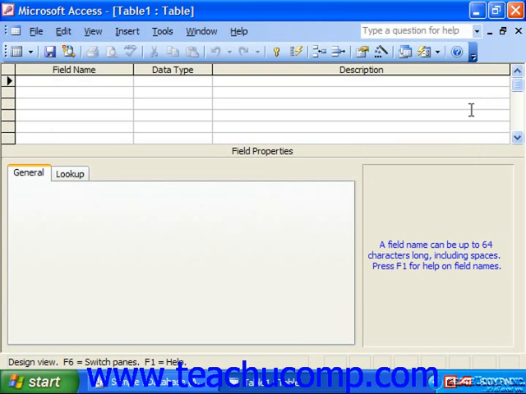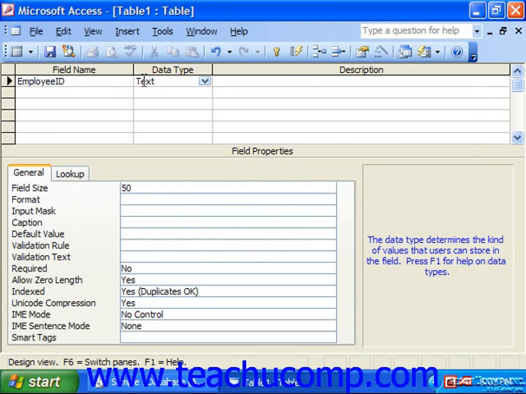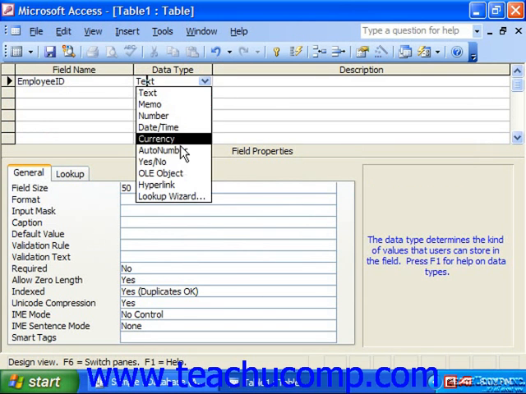Now, in Design View, you will not see the actual data that is stored in your table, simply the structure of the table itself. You will, however, have greater control over the structure and properties of the fields within your table. You begin by entering the field names into the field name column. Next, for each field that you create, you must assign it a data type by using the drop-down that appears when you click into the Data Type column to the right of the field name that you entered. Each field that you create must have a data type assigned to it. This tells Access what type of information, such as text, numbers, date, time, currency, you'll be storing within that field.